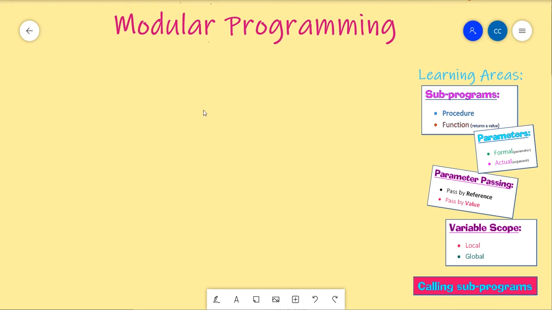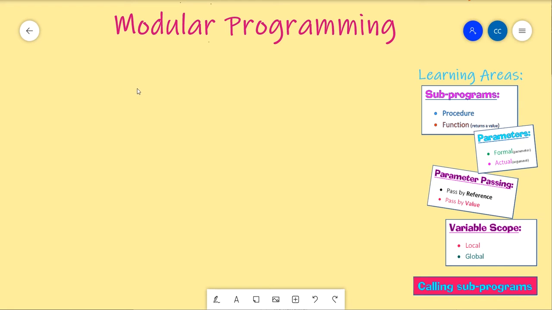What is modular programming then? Think of it as a way of splitting up your code into discrete blocks which carry out a specific purpose. The reason that you have to adopt this way of programming is because your programs are about to become more complicated. They will contain more code, and you'll probably find that you repeatedly carry out the same few lines of code to carry out a specific task.